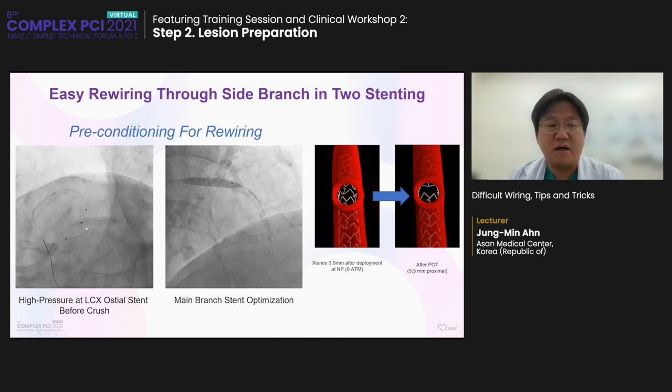The first, high pressure circumflex ostium stent before crushing, and main branch stent optimization. Two steps would be very important for easy rewiring. Two steps that makes the side branch hole bigger, so it facilitated to rewire to the circumflex.